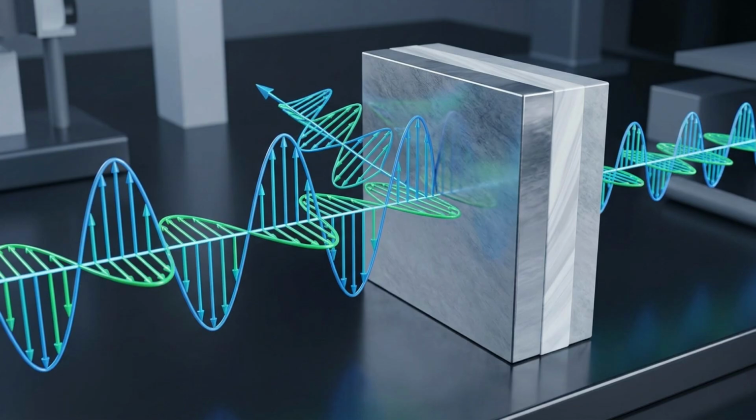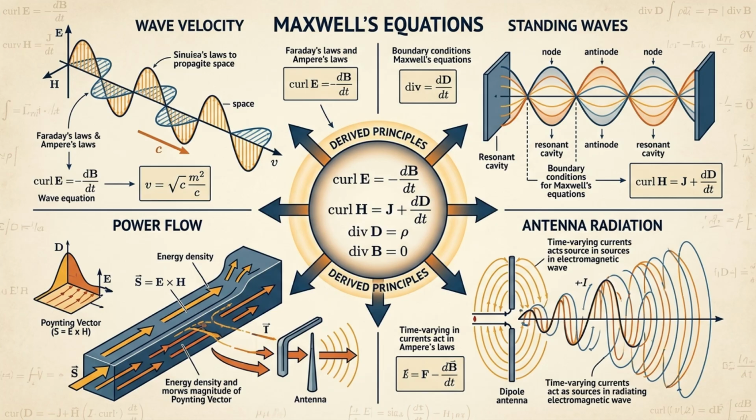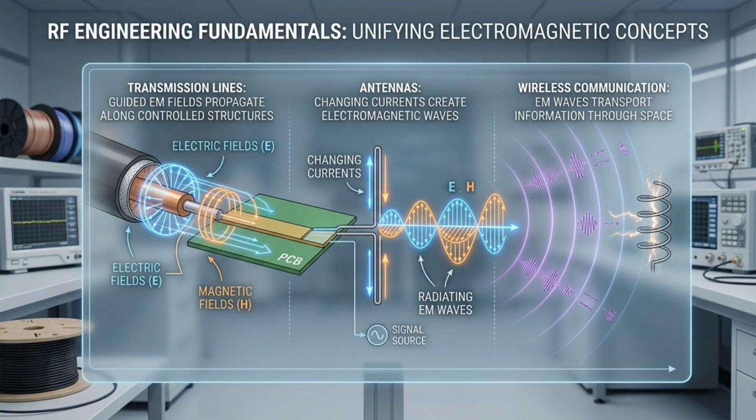Physically, the wave encounters materials, reflects from surfaces, refracts through media, experiences attenuation, and interacts with antennas. Along the way, conductor properties, dielectric properties, polarization, impedance, and loss mechanisms all influence system behavior. Mathematically, every phenomenon we studied can ultimately be traced back to Maxwell's equations. Whether analyzing wave velocity, standing waves, power flow, or antenna radiation, the same electromagnetic principles govern the behavior of the system. Everything in RF engineering begins with electromagnetic fundamentals.